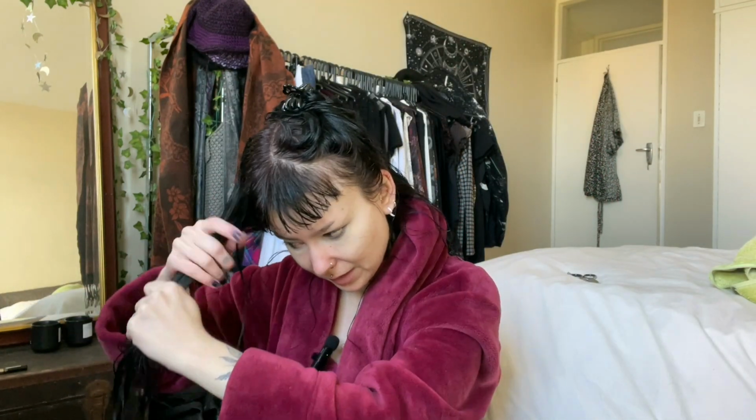I want to rather put that in after. Okay, so what I'm going to do is divide my hair down the back, trying my best to halve it. Then I'm going to guesstimate my back section. I'm going to say from behind my ear. I'm just going to put that up. As you can tell, this is not an exact science. I am by no means a hairdresser.